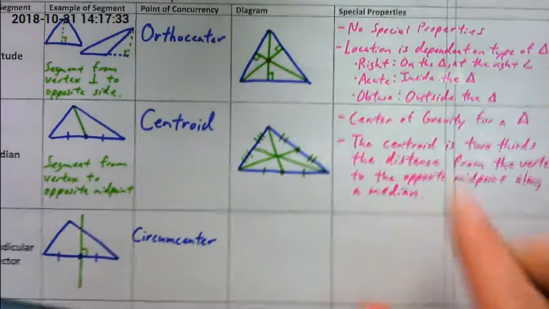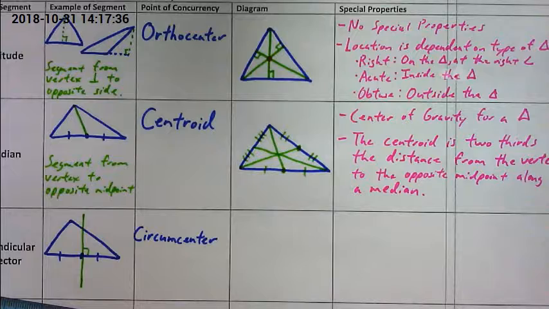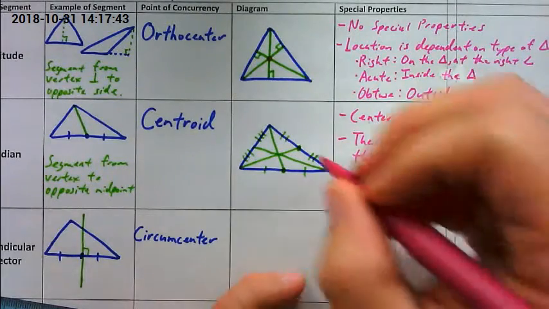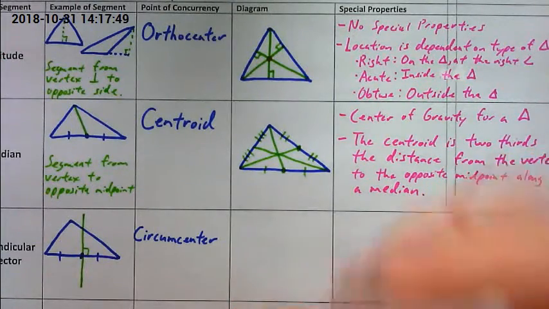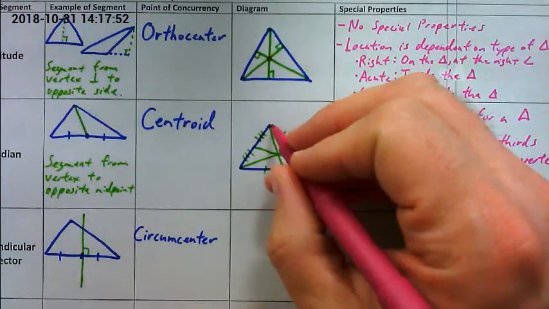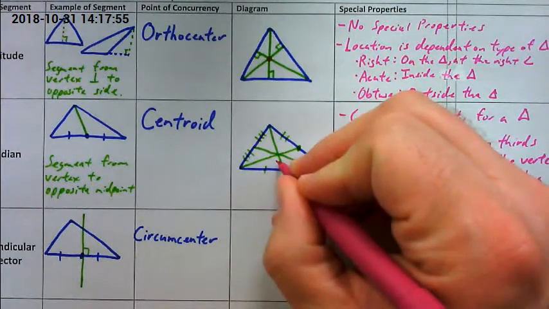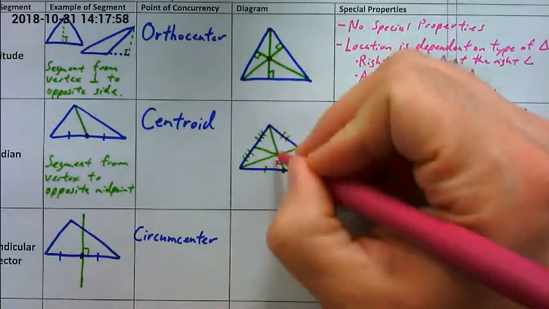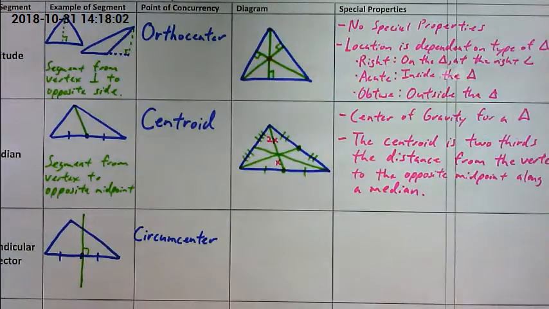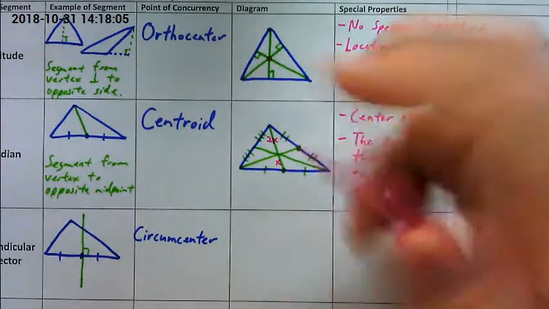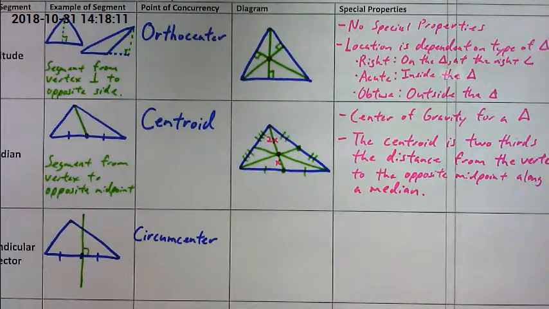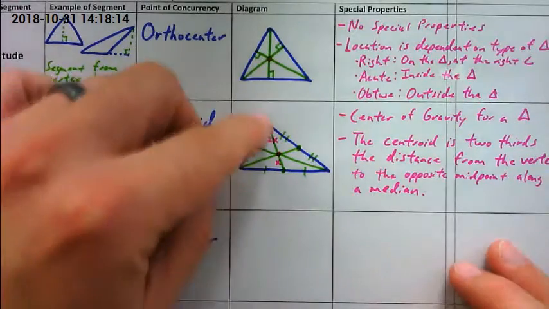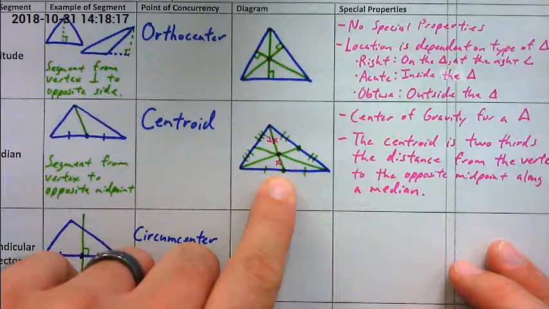The other thing that we had talked about here, the centroid is 2/3 the distance from the vertex to the opposite midpoint along a median. So, what I'd like you to label on this triangle, and if you have enough room there, if you don't have enough room, you might want to draw it again somewhere else. You have plenty of room on the back. But let's say I used this line segment here. If I call this piece X, then this top piece would be 2X. It'd be twice as long, because this point here is 2/3 the overall distance from the vertex to the midpoint.